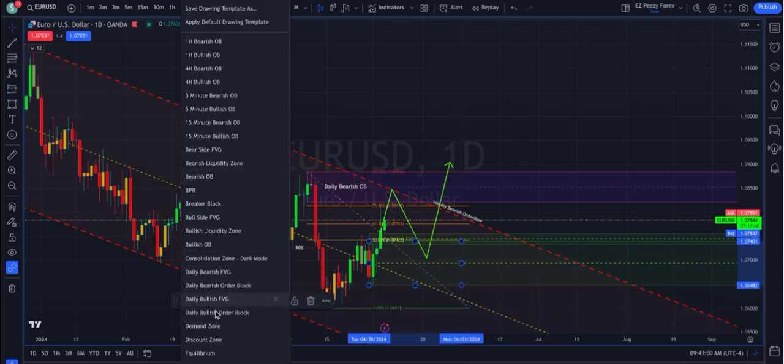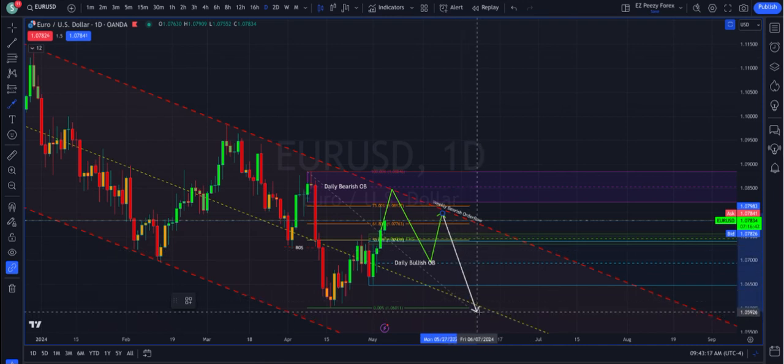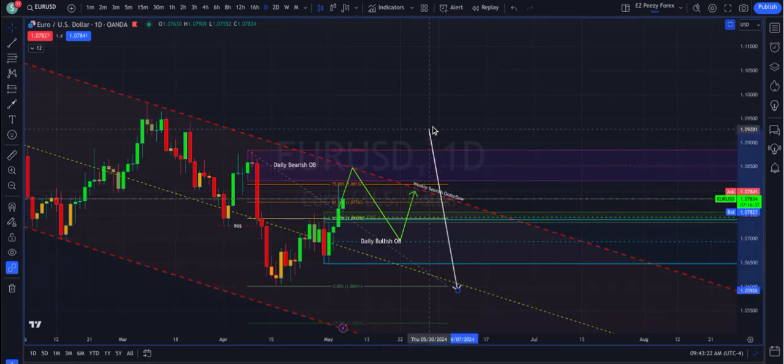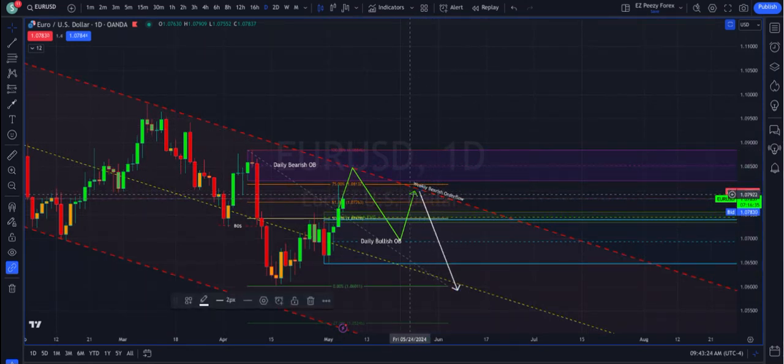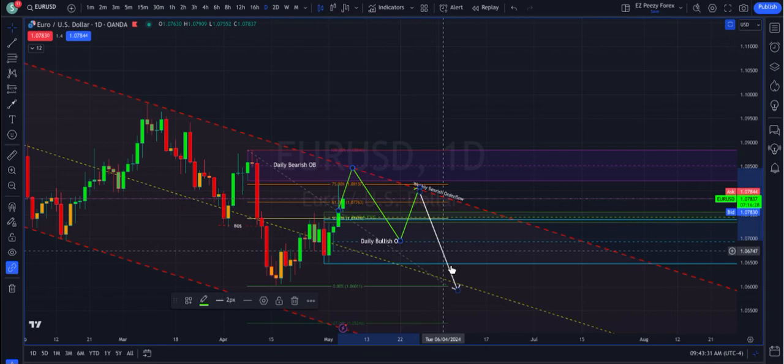Right, so this would be a daily bullish order block. So it could come as deep as this, and then go long, right? Or it could go long here somewhere, and then it could also drop here. If it's going to continue down bearish, then this would be the path, right? So it could go either way. It could go all the way up, outside of this trend line, and continue to go long, or it can continue down the track that it's on and just go bearish.